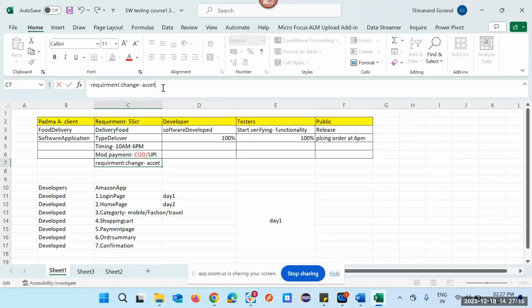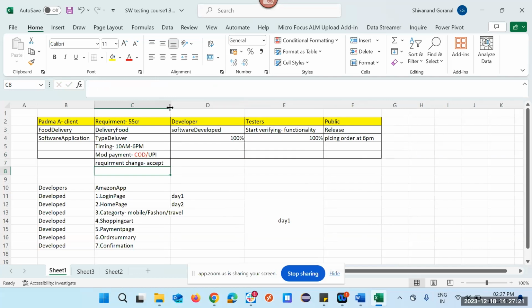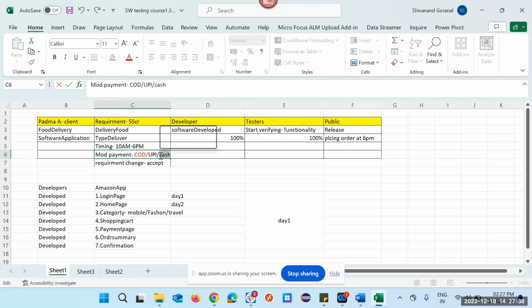This is the most important Agile practice or principle: requirement changes. Suppose she then says, sorry, by mistake, I'm not getting many orders without cash on delivery and UPI, I want that requirement added back to the application.